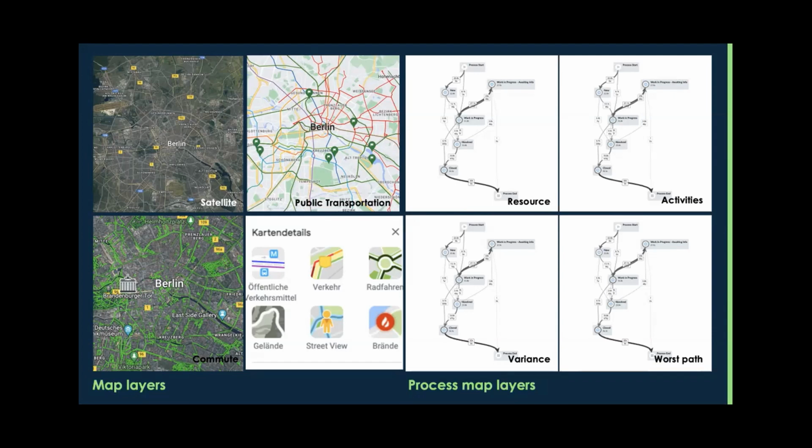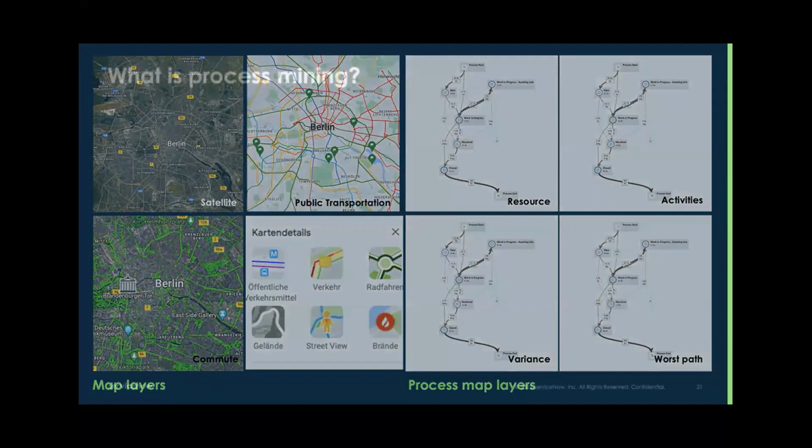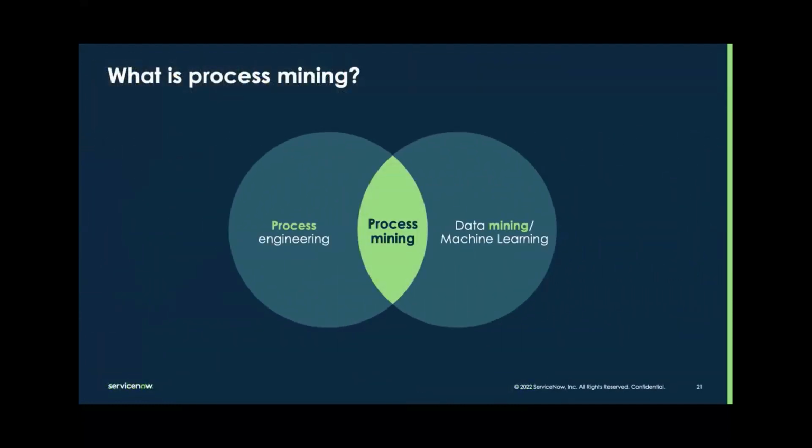Which are the top flow? Where's the happy flow of that? Or where's the best flow? The worst flow. The worst flow would mean where things really go through that, which takes a long time. And this is really process optimization or process mining, where we are combining process engineering with data mining and machine learning to not only have a flow, which we can say and see state changes, but also can go into the data.